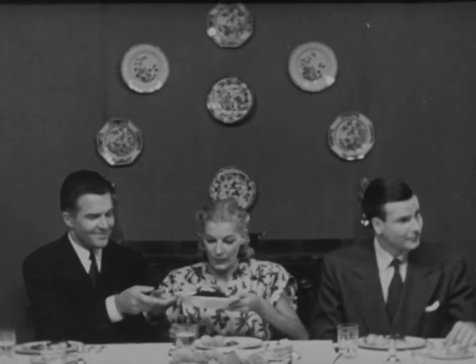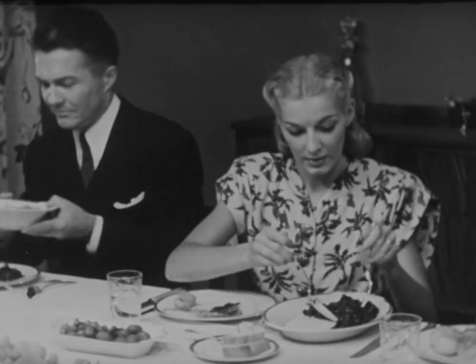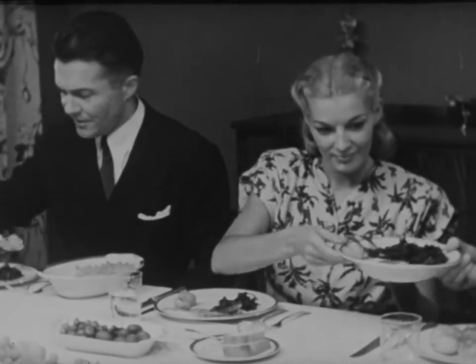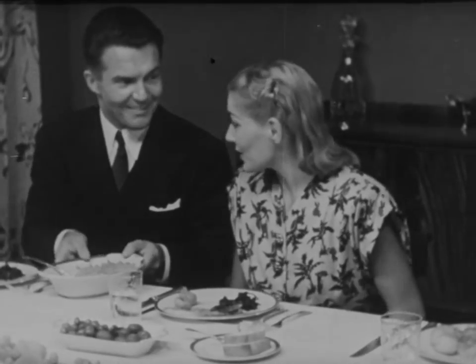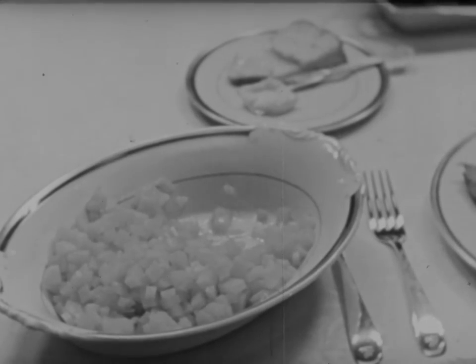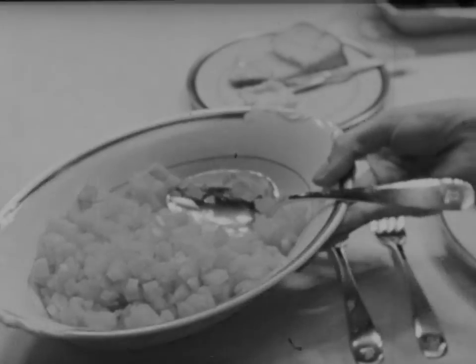Help yourself by using a serving spoon in your right hand and assisting with the serving fork in your left. Then place the spoon and fork together at the side of the dish and pass it on. Remember to place each dish passed to you on the table to your left. This provides free use of your right hand.